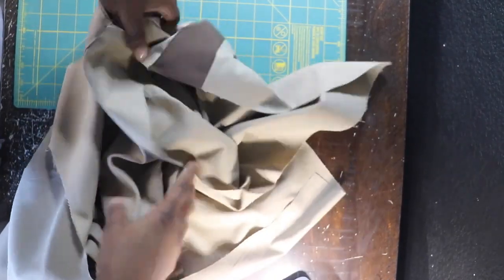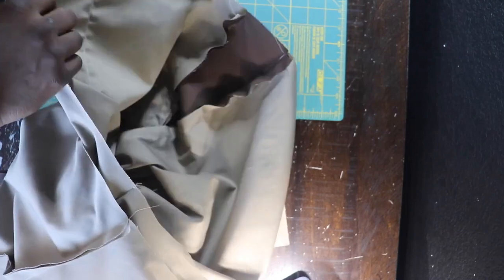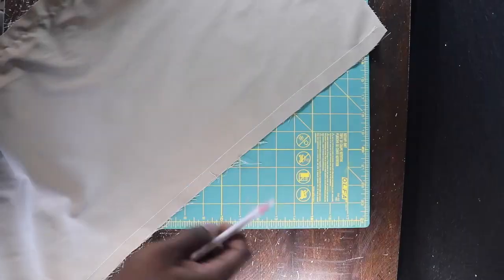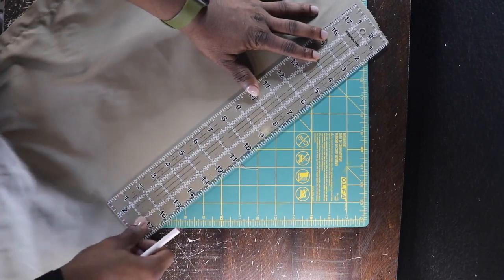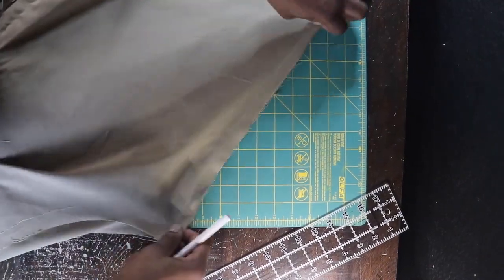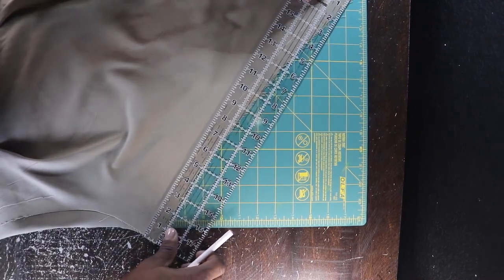Right sides facing on the leg — one inside the other — match up the crotch seam and pin it, then stitch it down. If your sizing is perfect, go ahead and use the serger. I knew I had to adjust because these pants were massive on me. I know my preferred leg opening on baggy pants is about ten and a half inches — this was way too big so I took it in two inches. I went up 18 inches from the ankle since my knee sits about 14.5 inches from my lateral malleolus, then tapered from the crotch seam.